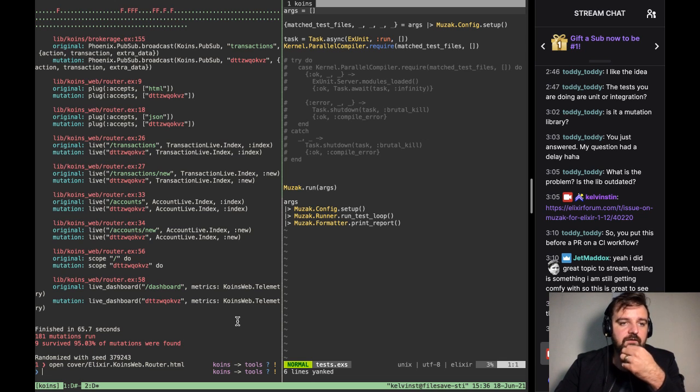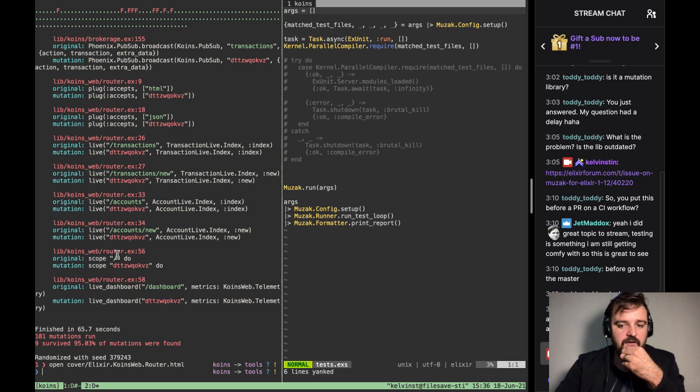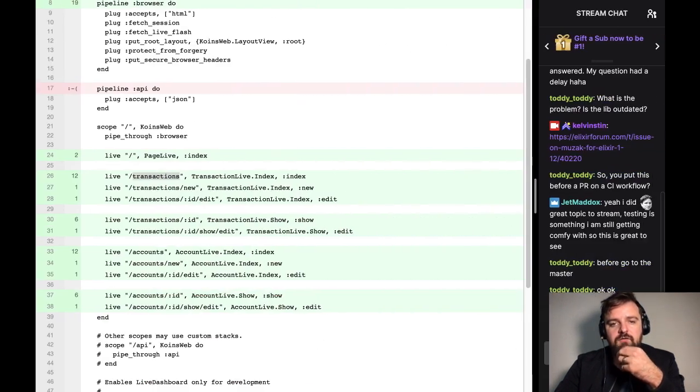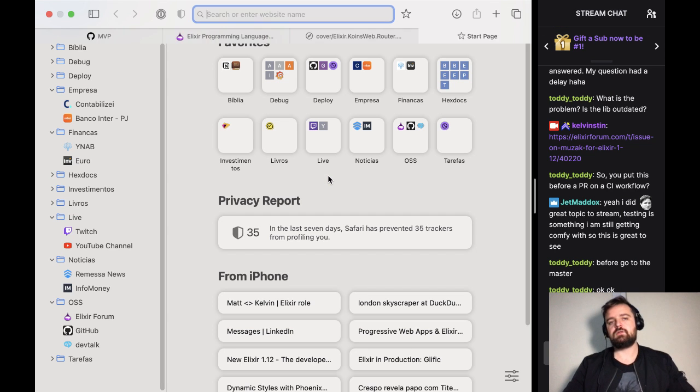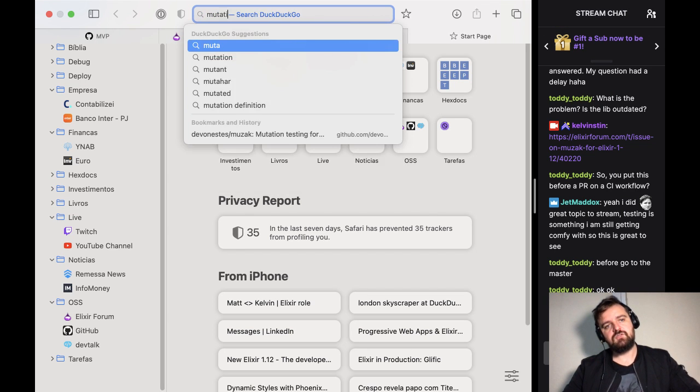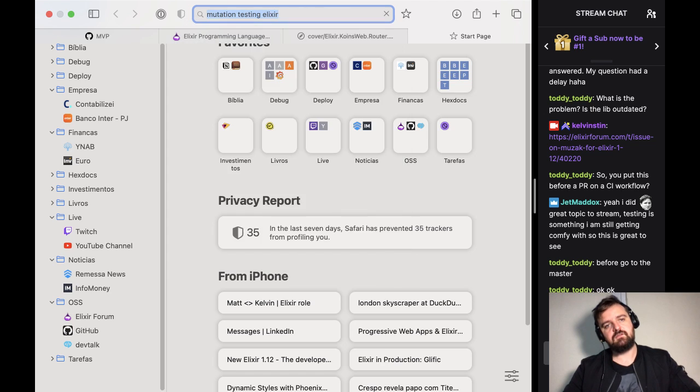But just as proof that this Muzak, this mutation testing thing, gets problems that the coverage doesn't actually get. Did you try another mutation library since there isn't a problem with Muzak? I never tried it. Is there another one? Mutation testing Elixir.